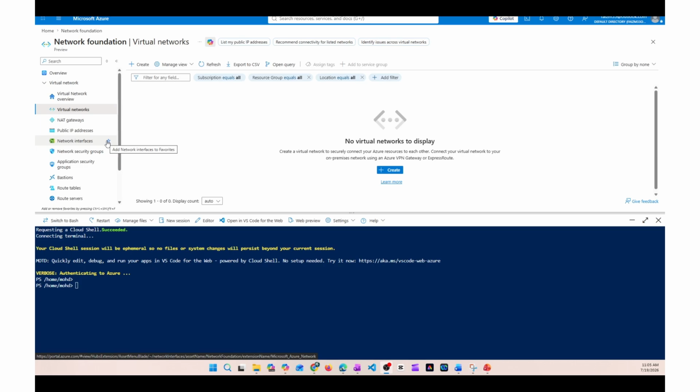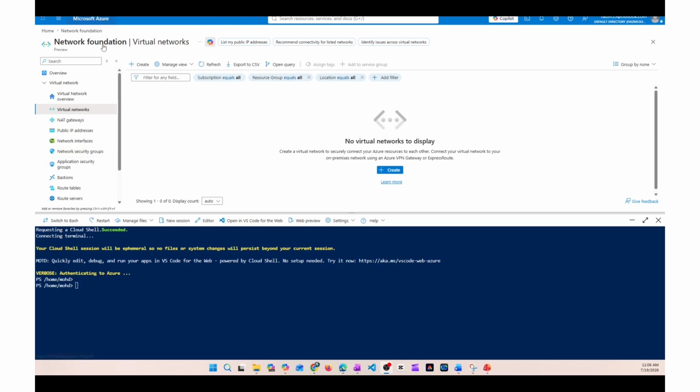The main components involved are your on-premises network, the connectivity provider, the ExpressRoute circuit, the ExpressRoute gateway in Azure, which is the landing point on the Azure side, and then your Azure virtual networks, which is the VNet. So let's now jump straight into the Azure portal and create the VNet and the gateway subnet.